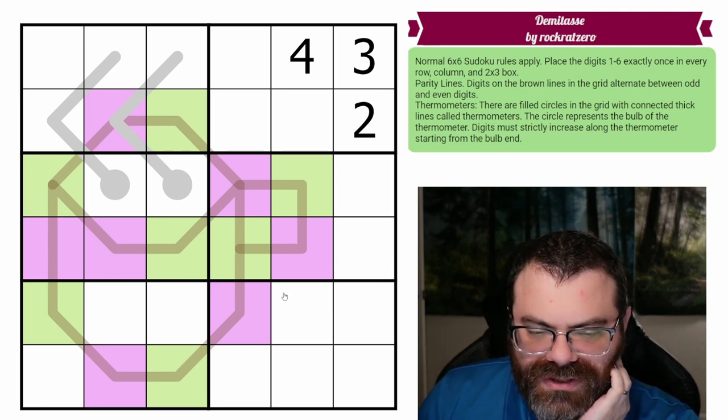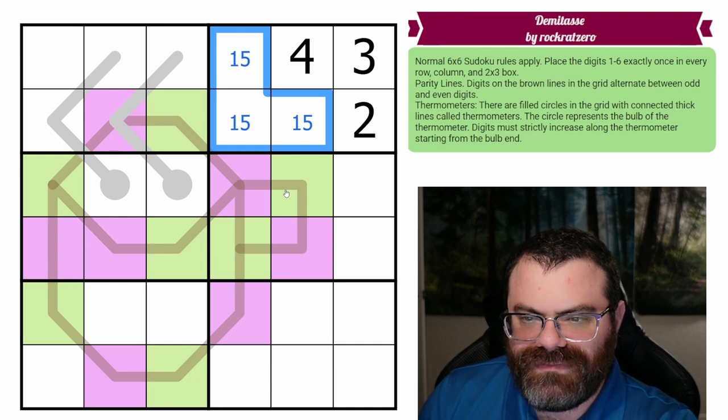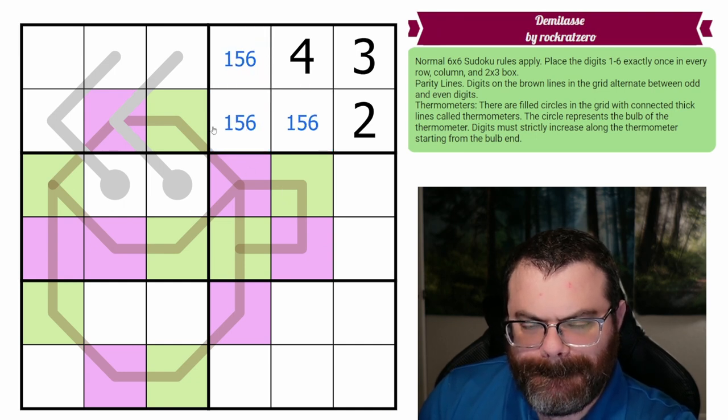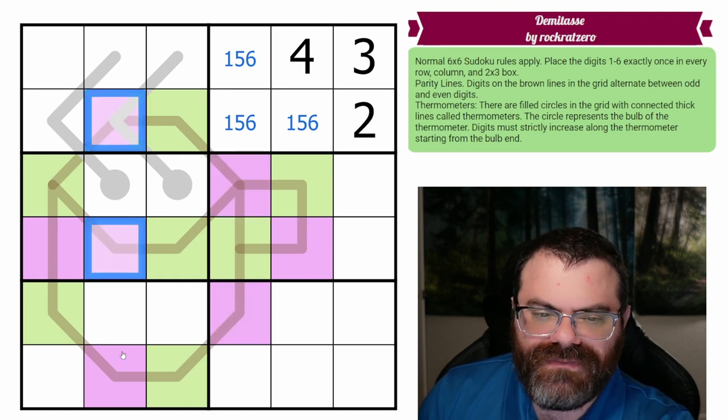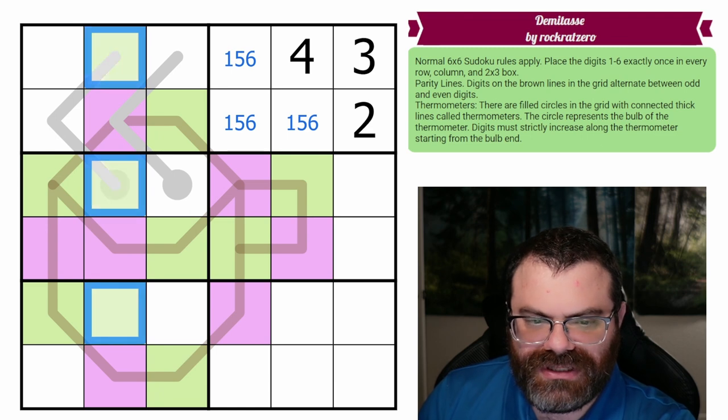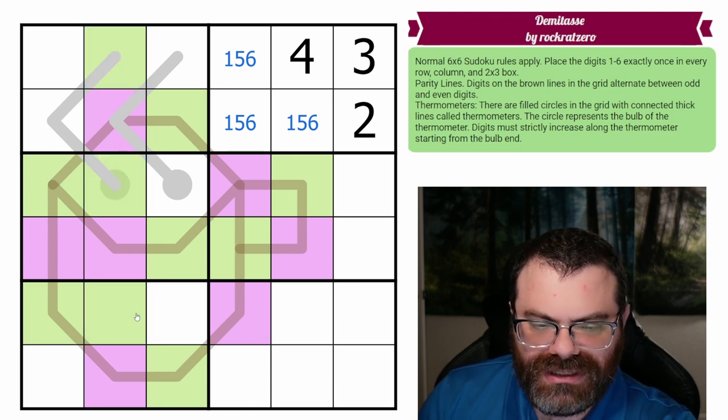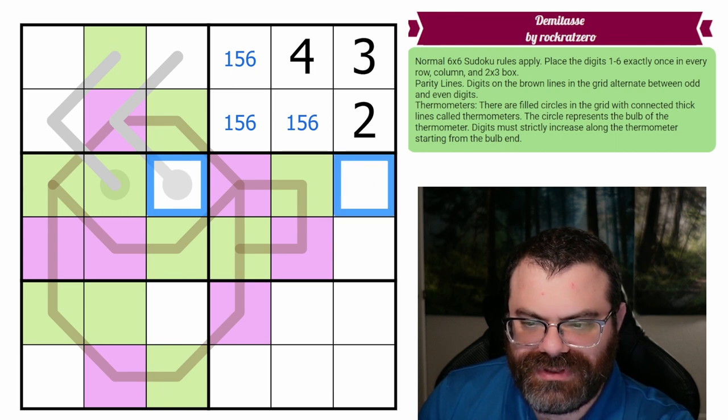The question is whether we're forced to be a specific even or odd based on these givens here. I may as well fill this triple, it's 156. We have two of some parity and we have all of our purple parities in this column, which means these are the green parities. So we can do more coloring, because there's three evens and three odds in every row column box. Okay, this row now has all its greens. So these are purple.